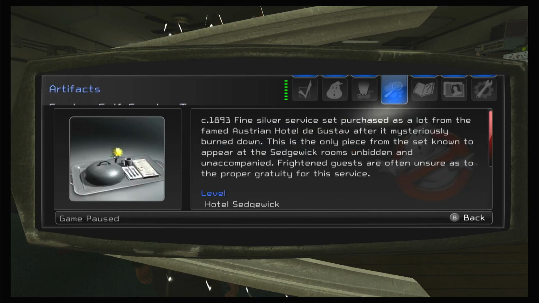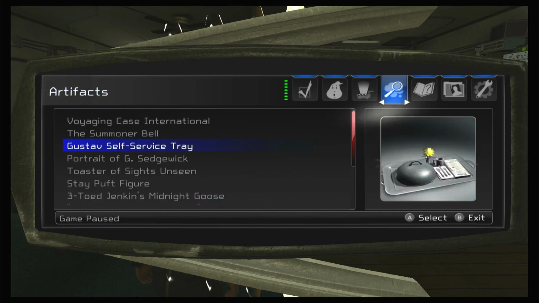Gustav self-service tray. Circa 1893. The fine silver service set was purchased at a lot from the famed Austrian Hotel de Gustav after it mysteriously burned down. This is the only piece from the set known to appear at the Cedric rooms unbidden and unaccompanied. Frightened guests are often unsure as to the proper gratuity for this service.